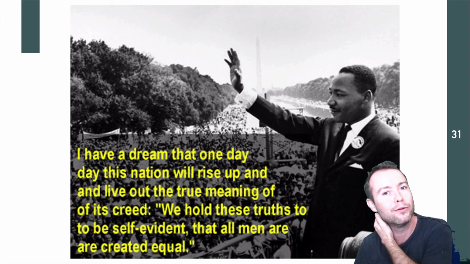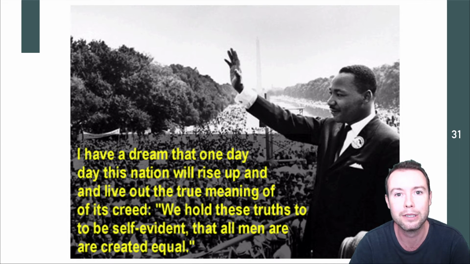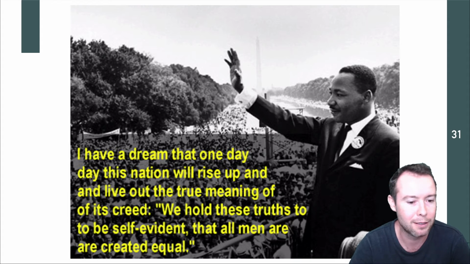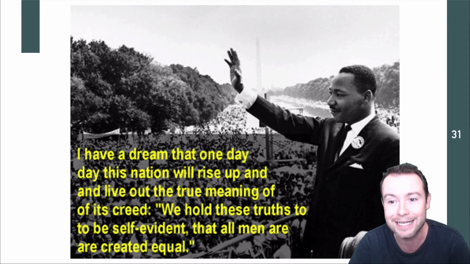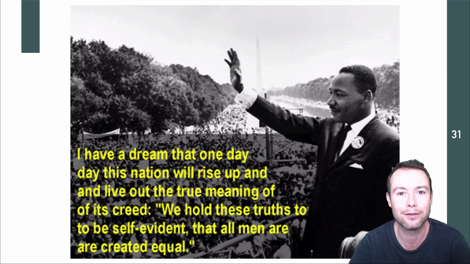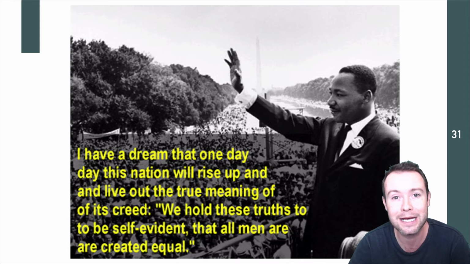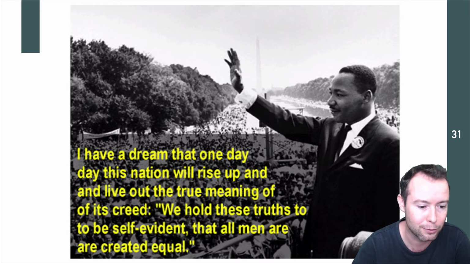Another example, if you read out the speech by Martin Luther King that's written here, just take a moment to read through the lines. You can read it out loud or read it to yourself. So again, we have an expectation of what it is we're going to read. And this is something that may not work for all of you, and perhaps the case that you're more alert and attentive for these kinds of tricks now that I've already shown you some of the illusions at the start. But what this shows is a clear bias of a top-down expectation of what words we're expecting and not expecting to appear or to be repeated.